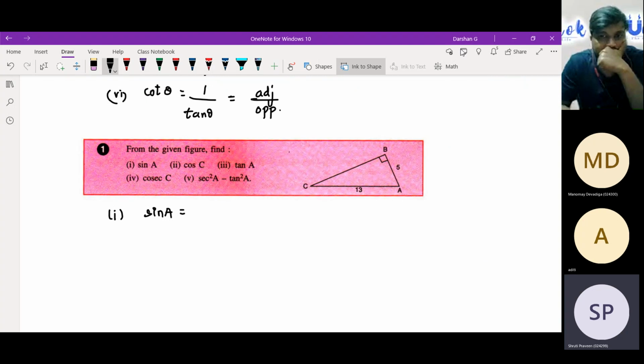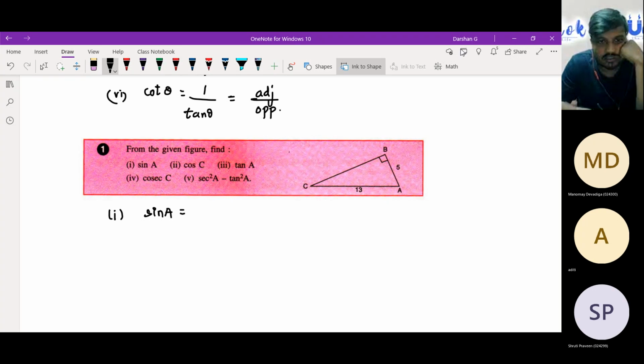So tan is 12 by 5. Okay, very good. Who is this? Shruti. Okay, tan A equals 12 by 5. A is here. Opposite, you need to find. Yes, you will be using Pythagoras theorem to find this side. So the answer is right, 12 divided by 5. Very good. So you get to do the fifth one.